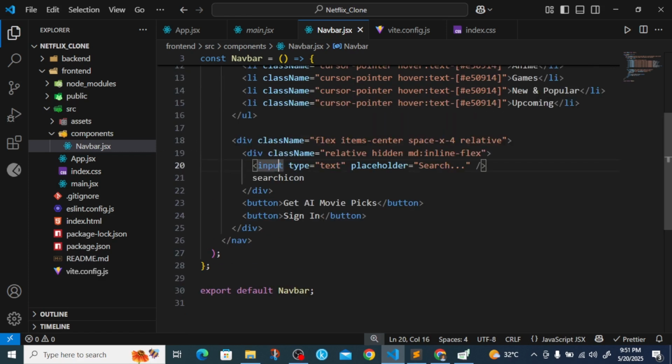And then for this input here, we're going to give this a class name before the placeholder. It doesn't matter though, but I just prefer putting it before the placeholder.